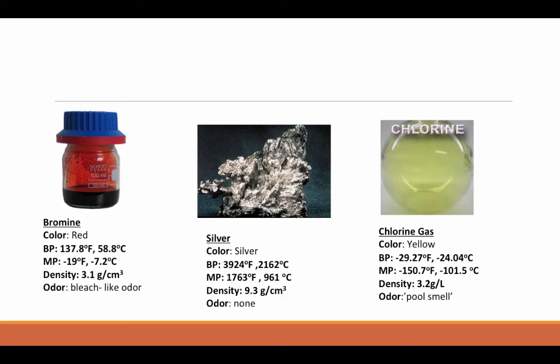It's a solid metal. Chlorine is in the gaseous form, so I purposely picked 3 elements on the periodic table that were in different states of matter so you can compare. They have completely different properties because of that. Chlorine has a very low melting point, negative 150 degrees Fahrenheit. Boiling point is also very low, negative 29. That's the reason why it's a gas at room temperature. It has a yellow color, and chlorine smells like chlorine, kind of a pool odor. So all different intrinsic properties that cannot be changed no matter how much of the substance you have.